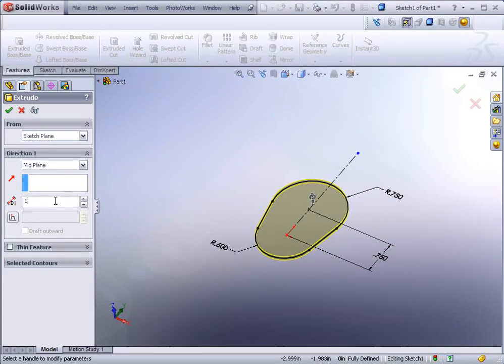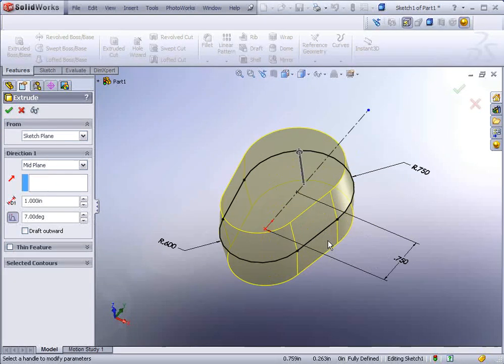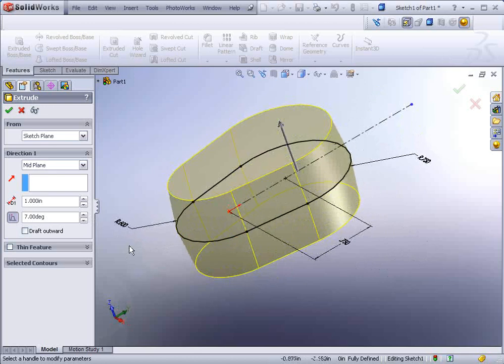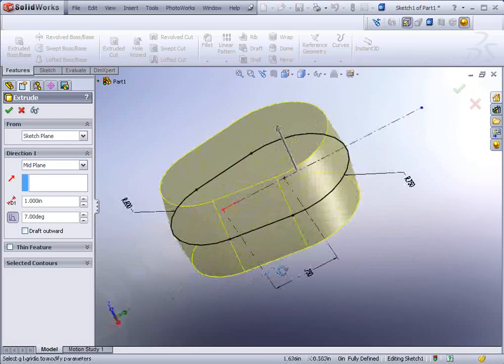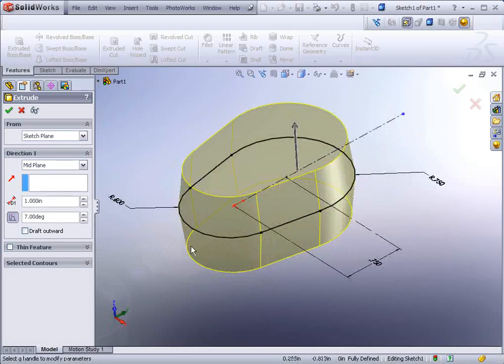And then make the thickness 1 inch. You could just type 1. And then right below it here, on the lower left, you'll find draft on off. Make sure you select that. That will add draft onto the model. And bump that up to 7 degrees. You could type it in, or you could just hit this little arrow up till you got 7, and you can see the preview update with draft. So there's an angle or taper on that geometry. And this is so it could be pulled from a mold.